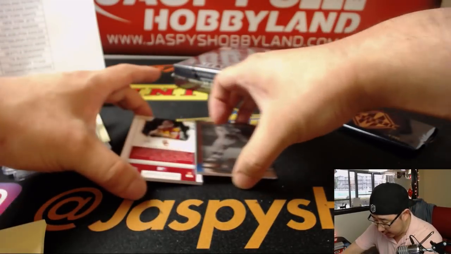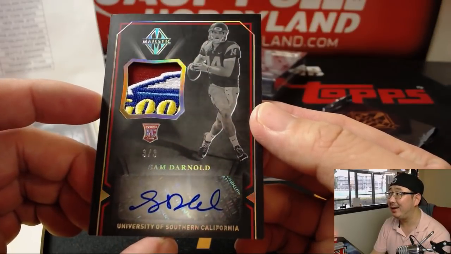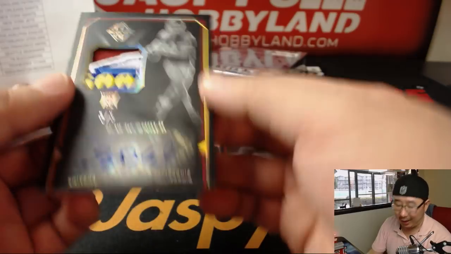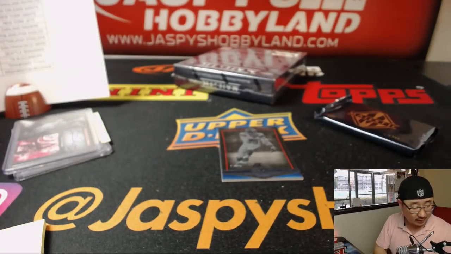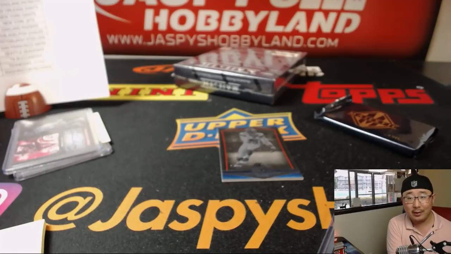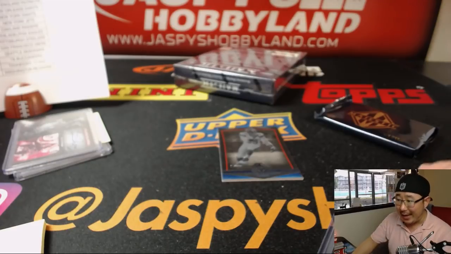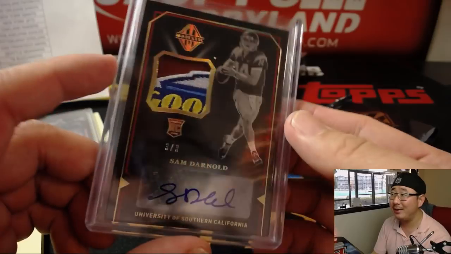And behind Myles Garrett is Sam Darnold, autograph. 3 out of 3. Wow. Nice Sam Darnold. I always felt like Sam Darnold should have gone number one, right? Everyone said he was the best quarterback out there. Did Adam get his Jets? He did. Adam Kupperman gets his Jets. Is he the savior, Adam?